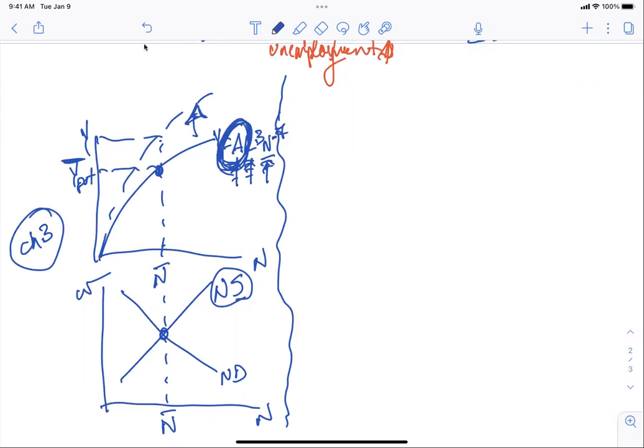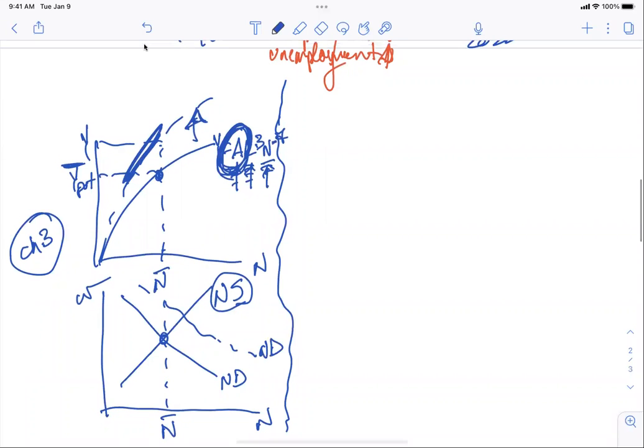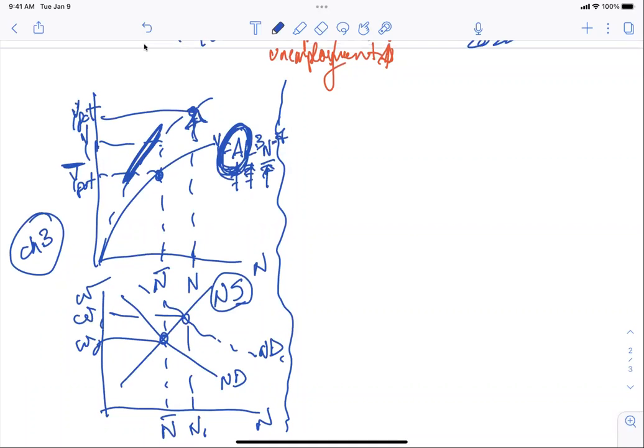But not only that, what we learned in chapter 3 is that it increases the marginal product of labor because it increases the slope of the production function, right? So now we also get more employment and higher real wages, and potential GDP increases. What does that mean in terms of what? Let me just finish the thought. I'm going to come back to that, but I'm going to do this part quickly.